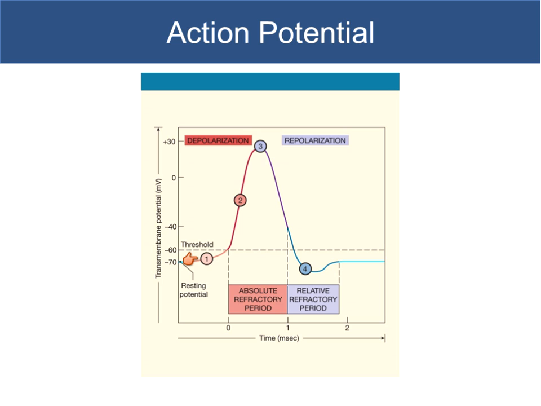So here's a much prettier graph of what I tried to draw. We have our resting potential, we have our threshold that we've reached here, active depolarization, and in depolarization, what channels are open, sodium or potassium channels? Sodium channels open up, and we go from a negative number to a positive number. In repolarization, what channels open up this time? Sodium or potassium? You can just write Na or K.